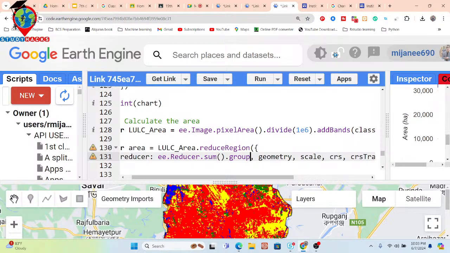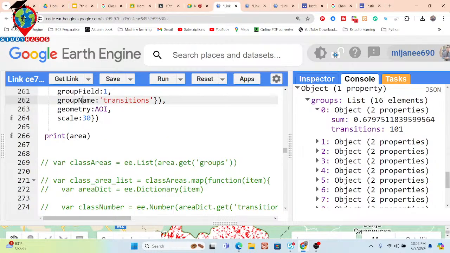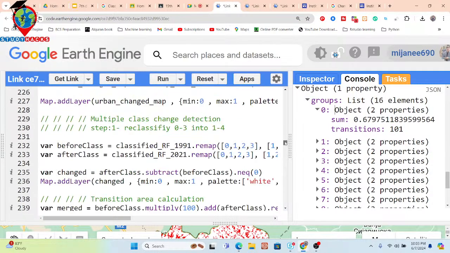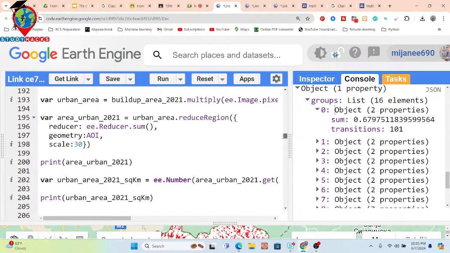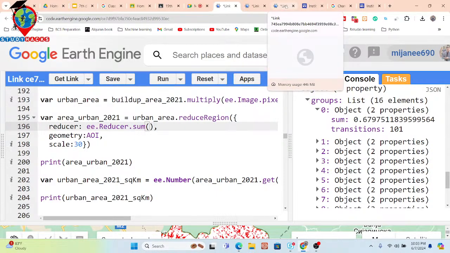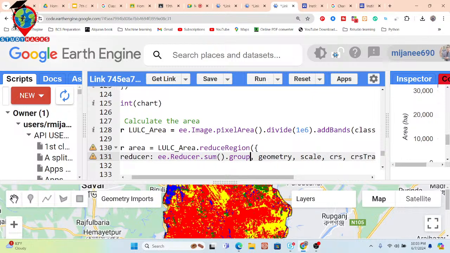We already know that for calculating the area for a single class, here you can see in our code we already wrote the code for the single urban class. But there we did not put the group function. Here you can see a single urban class 2021, we did not put the group function because it's just a single class. But when you want to calculate multiple classes, then we have to put the group function.